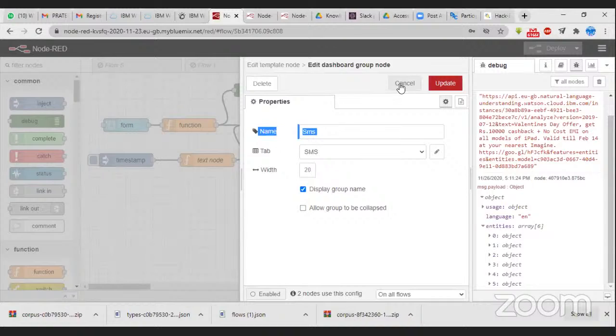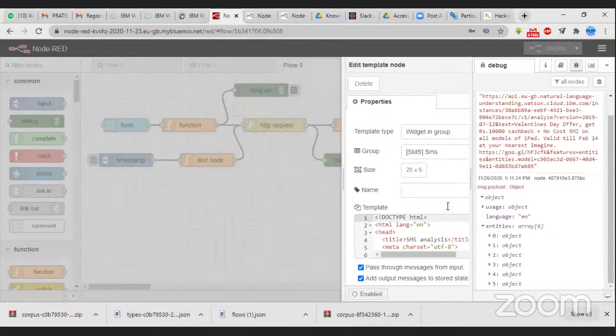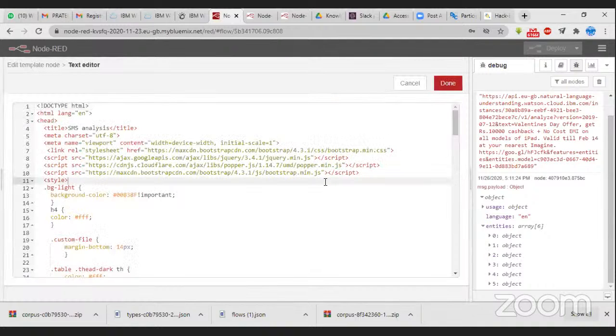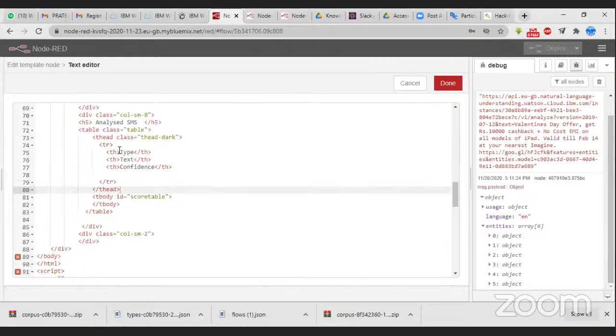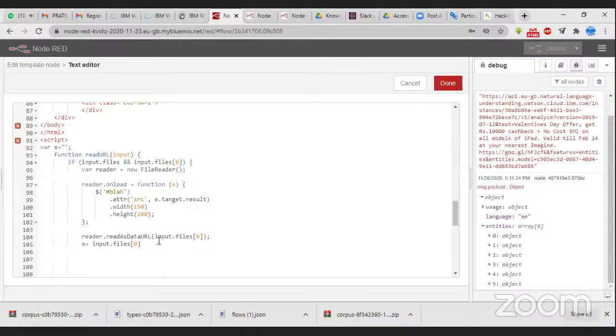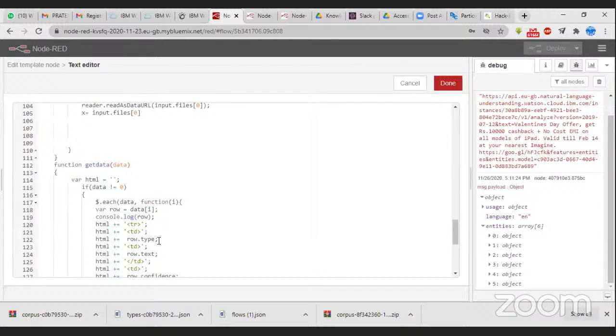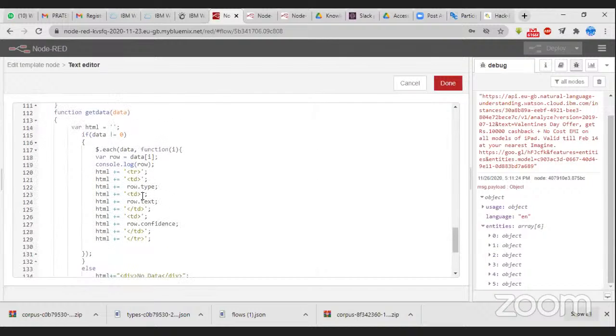If you just see here, you have the code. This is the HTML JavaScript code which I wrote. If you scroll down a little, this is all the styling part. If I scroll down a little, you will see I have created a table. The header is type, text, and confidence. Then I have created one ID. With this ID, I am accessing it using JavaScript here. I'm writing a little JavaScript code. Whatever result message.payload I'm getting, I'm printing in the form of a table, where each object is taken as a row with its type, its text, and its confidence. These three things. If you see inside this object, I just open 0.